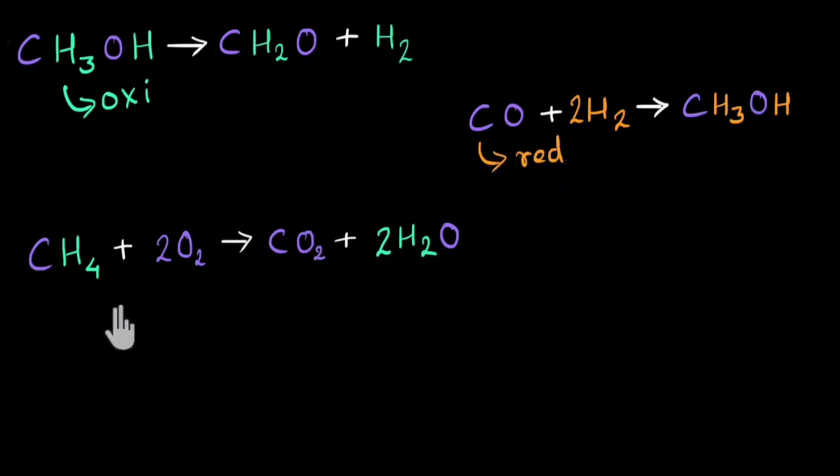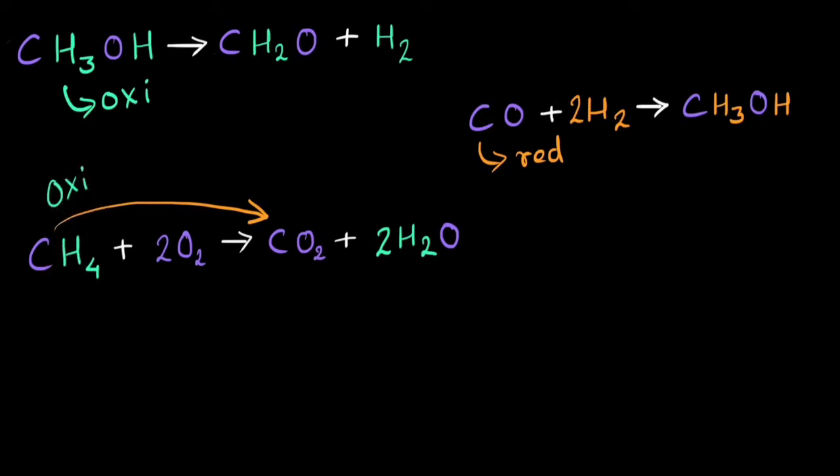Now let's look at the third example. Here I see that methane was reacting with oxygen. Methane had 4 hydrogens, but after the reaction, I see carbon has lost all the hydrogens. So which reaction is this? Hydrogen is getting lost, removed. Hydrogen removed is like saying oxygen added, which is oxidation. So here carbon is getting oxidized.